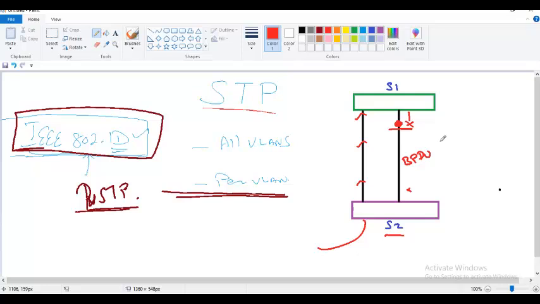By blocking, this link has become a standby link, a backup link. And this is the active link. Active link, standby link. As you know, standby will become active if this active goes down.